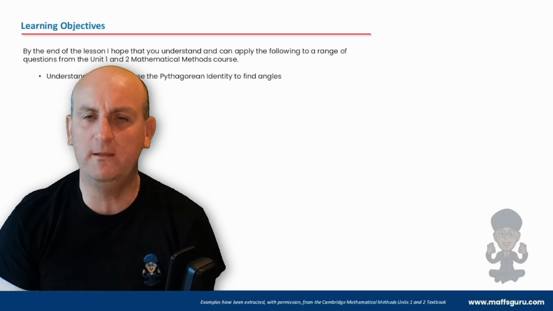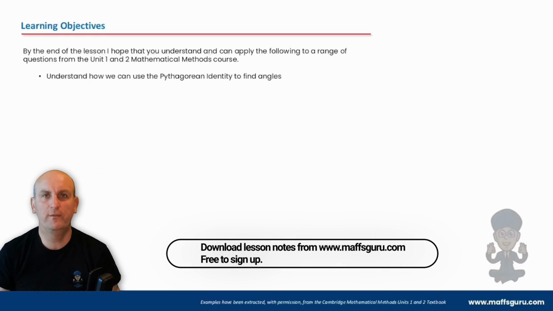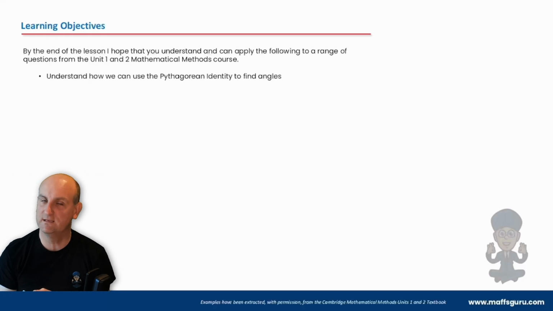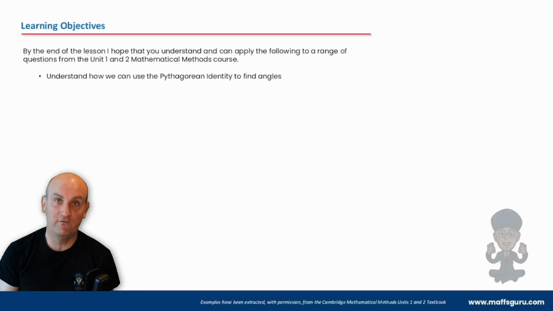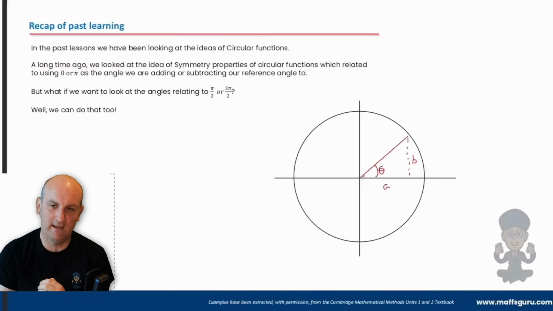Now behind me, the learning objective seems a little sparse. I think I've missed one. We're going to build on the idea of the symmetry properties of the unit circle to do further symmetry properties. And if you've understood how to use the unit circle from its first principles, the rest of it should actually make sense. And the Pythagorean identity, which is awesome, and you may have heard before, but we're just going to recap where that has come from as well.